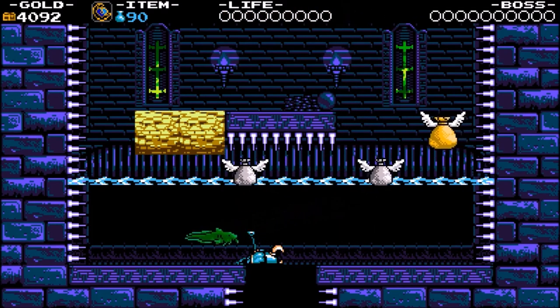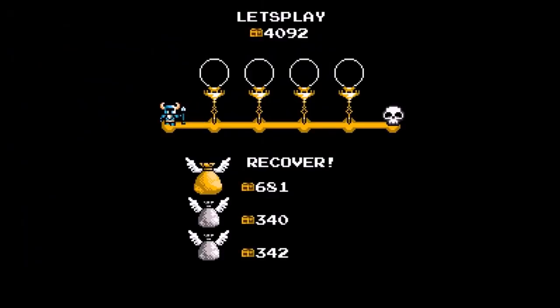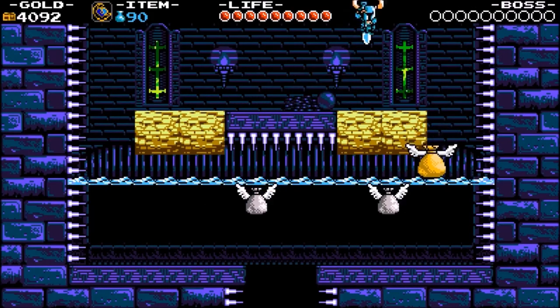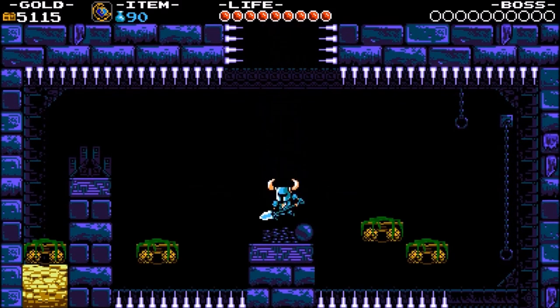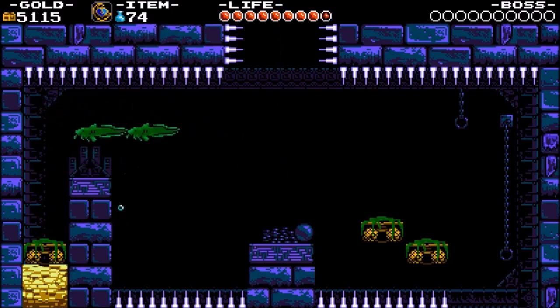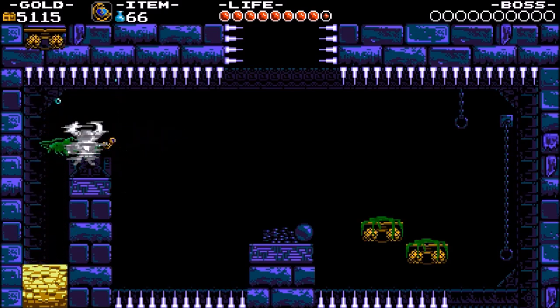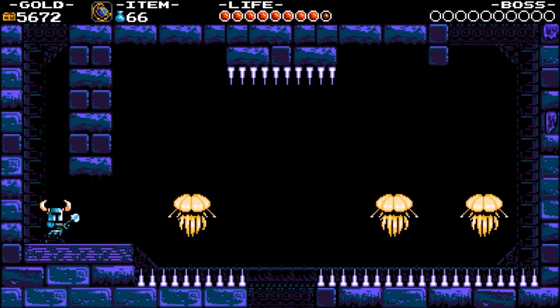Oh. I jumped into a spike again. Yeah, there's a lot of spikes on this level. I'm gonna try not to do that every time. Okay, so get past that thing. And down here, just turn that on. Crap. Just turn that on too. And then down. Crap.